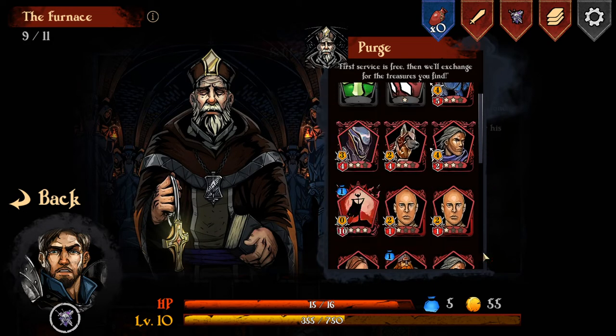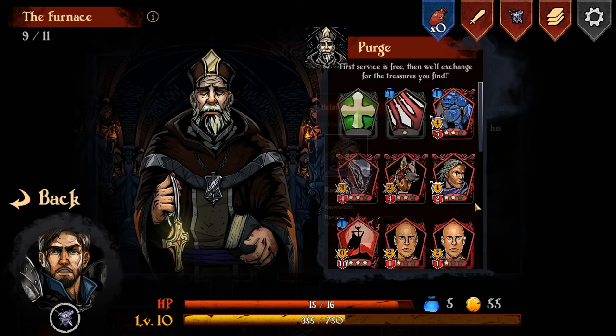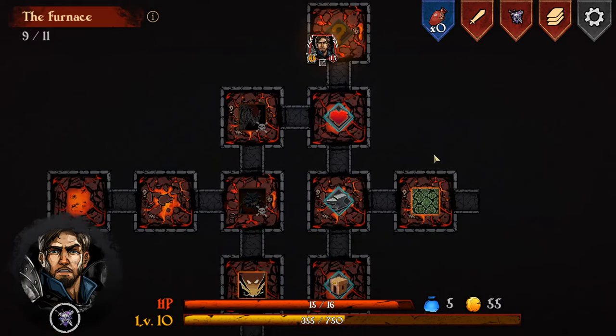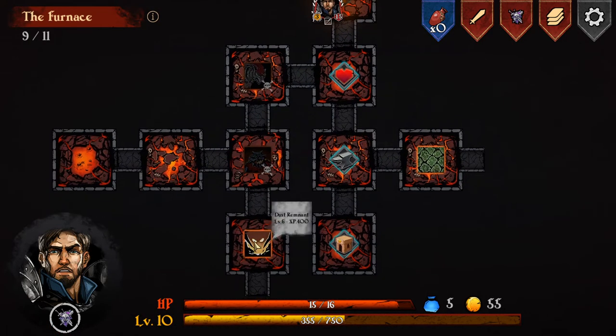Well, I think my weakest links are these guys. They just suck. I'm never happy to see them. So we'll do that, and I guess I'll go back and fight this thing, the Dust Elemental.